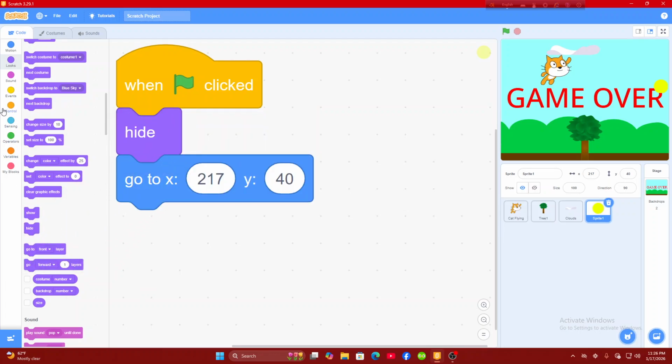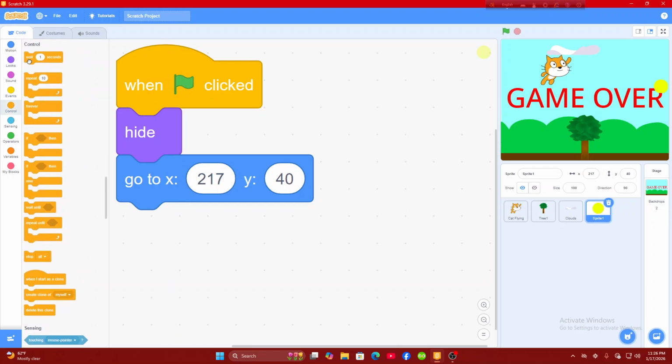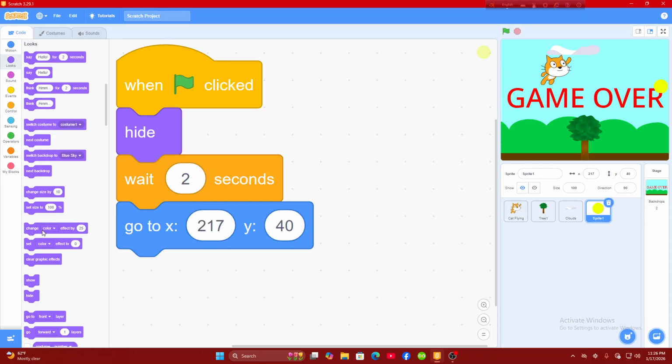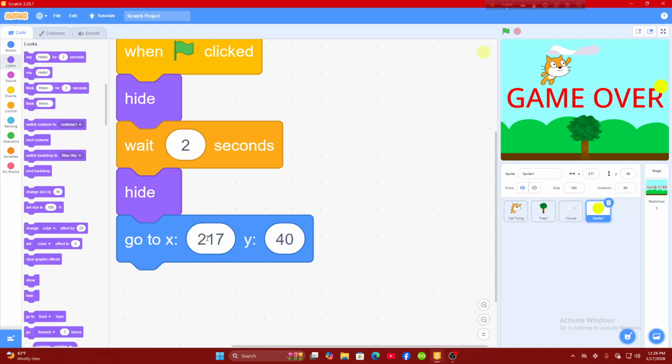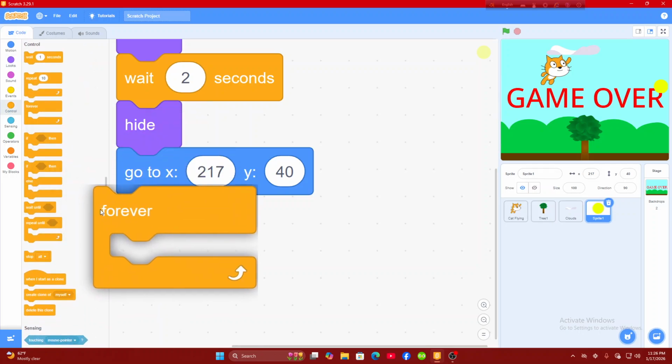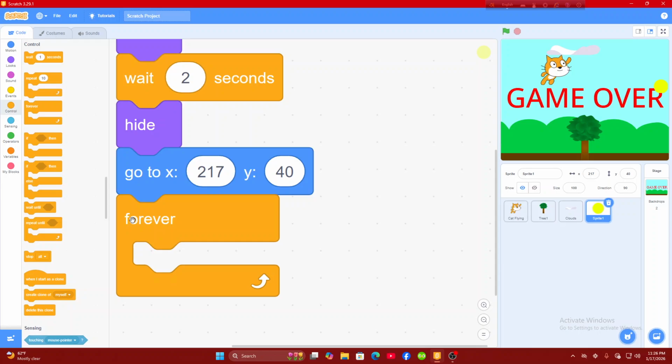Then let's go to controls, drag a wait 1 second block, change this to 2. Now let's go to looks and do show. After that we'll go to XY position this. Now let's go to controls. We will drag a forever block so it will repeat forever.